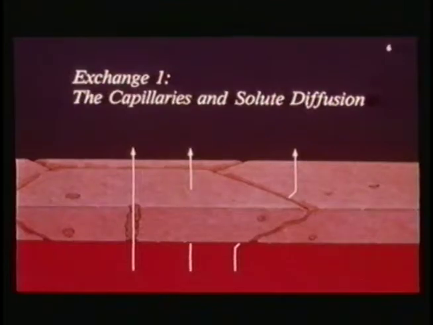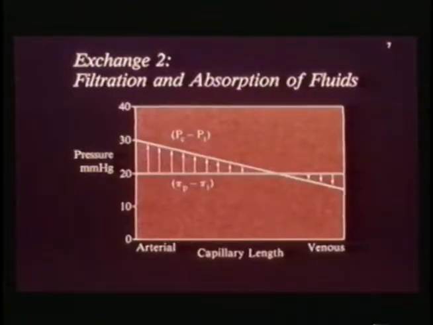In Exchange 1, The Capillaries and Solute Diffusion, we described the anatomy of the terminal vessels of the microcirculation and the endothelial histology of capillaries, and we described the process of diffusion of solutes across the capillary wall. In Exchange 2, Filtration and Absorption of Fluids, we described the manner in which fluid moves across the capillary walls, the forces that cause fluid movement, and the relationships between these forces and the membrane structure that determine the rate of fluid movement across capillary walls.